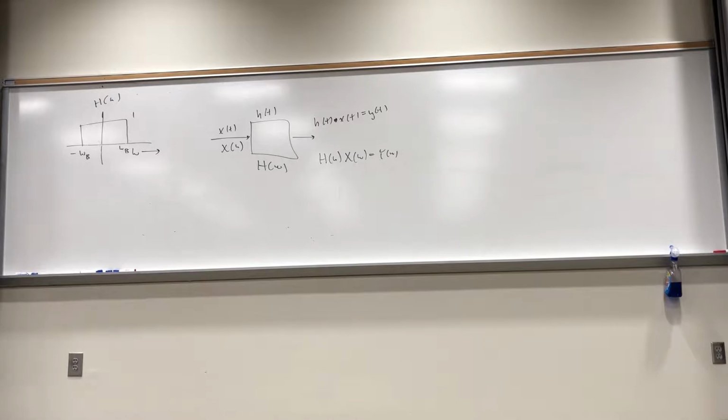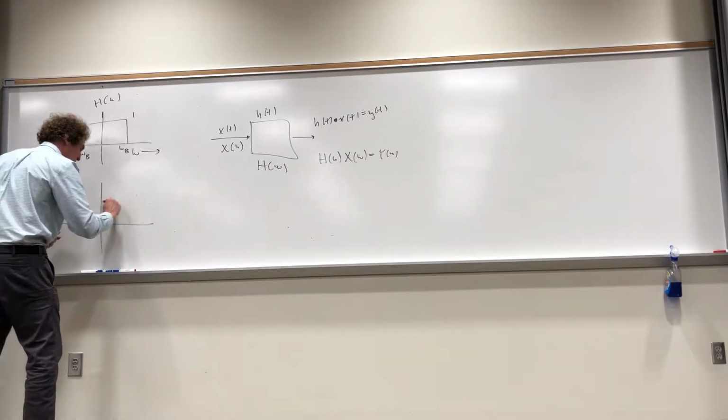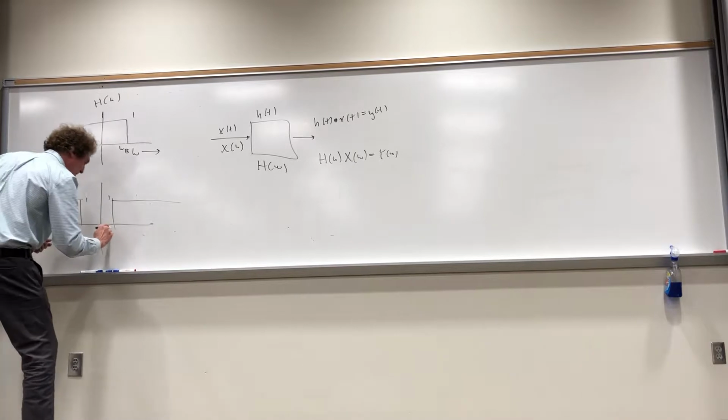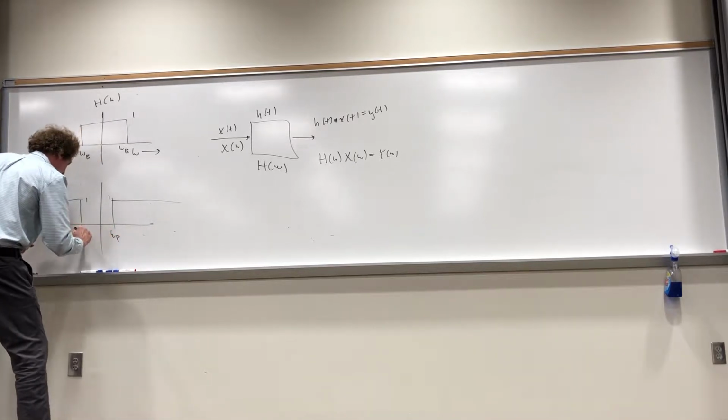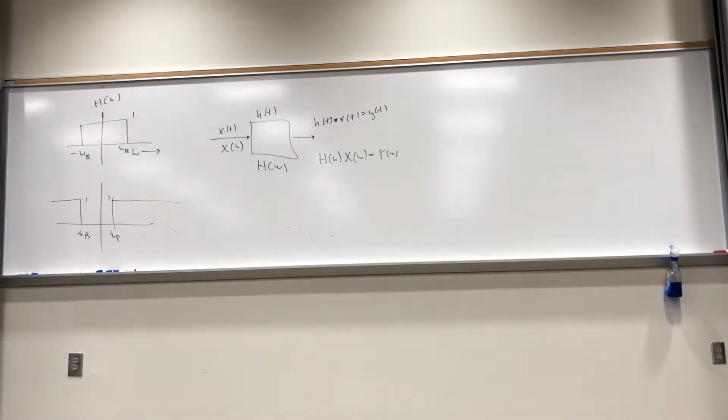All right. Now, you could have an ideal high-pass filter. An ideal high-pass filter would look like this. It would have an amplitude of 1. There's omega b, minus omega b, and 0 here. It passes only the higher frequencies. And the lower frequencies are basically stopped. How many see this?